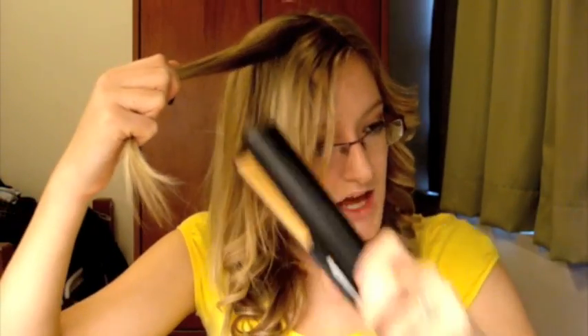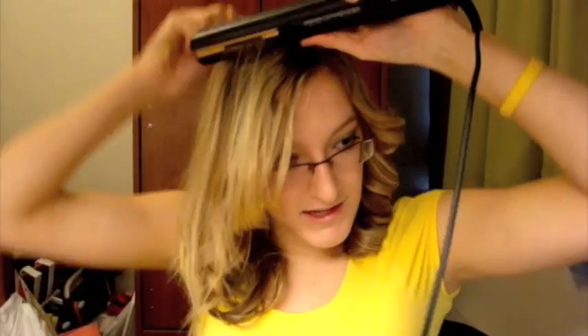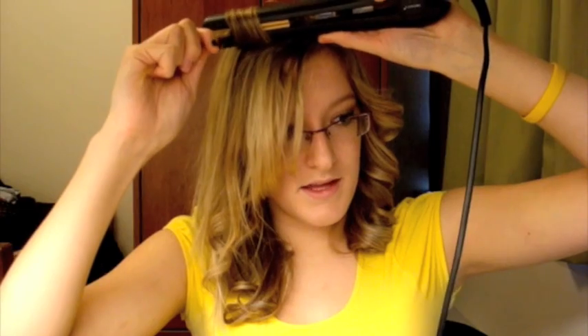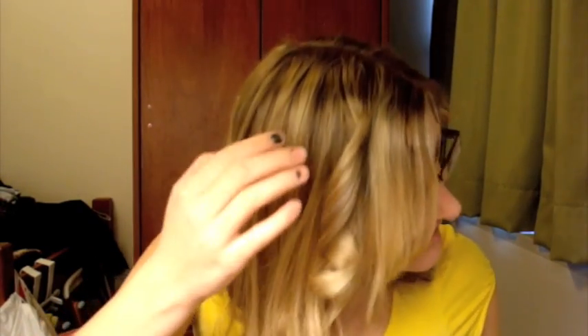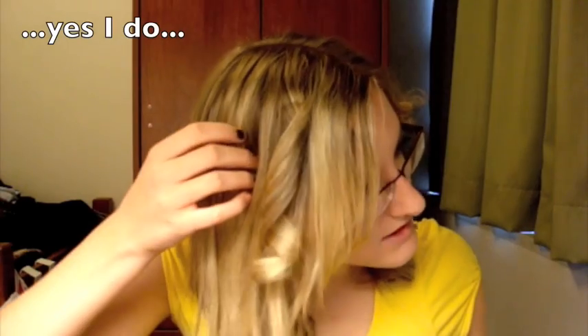I'm all done with the bottom layer now. As you can see, it looks kind of goofy, but whatever. I'm just gonna let down the top one. Make sure you comb or brush everything out — make sure you don't have knots, because when you're spinning it and pulling it down you can easily get your hair tangled in this, and it is not fun because you have to keep pulling it out, or else your hair's gonna burn or something. Since I'm on the top layer and I don't want any crimps — the bottom layer doesn't really matter, you won't see the crimps — I'm just going to run it over really fast to warm it up, then take it, wrap it around, flip it up, and slowly pull it down.